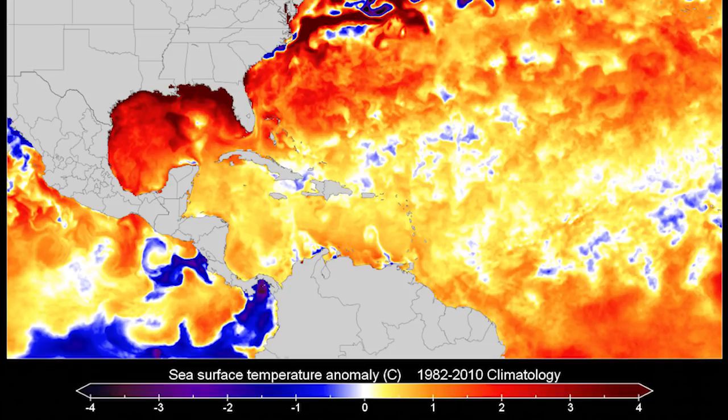First we're going to take a look at sea surface temperatures for the Atlantic Ocean and you can see a lot of yellows and reds — very warm sea surface temperatures throughout the Atlantic and anywhere where Atlantic hurricanes will be happening. Areas to the north of our main development region are very warm. The main development region runs from around Dominican Republic eastward to Africa. That area shows some blue mixed in, near average, but we are forecasted to go above average there. Also the Gulf and southeast coast are very far above normal — four degrees Celsius or more above average sea surface temperatures.